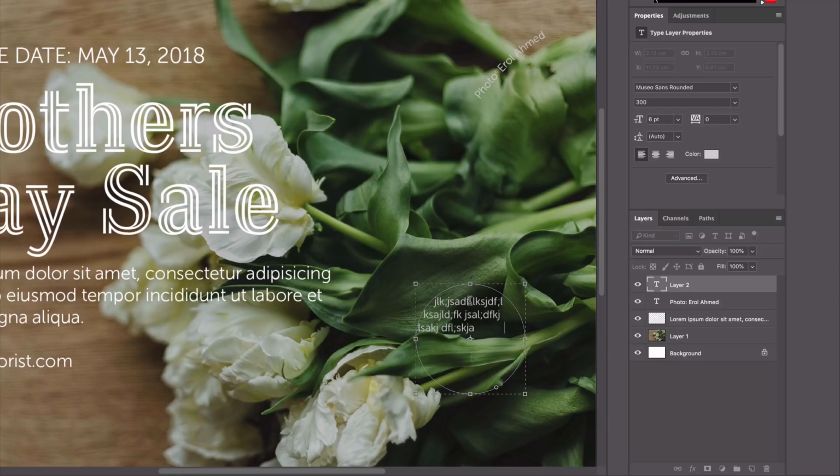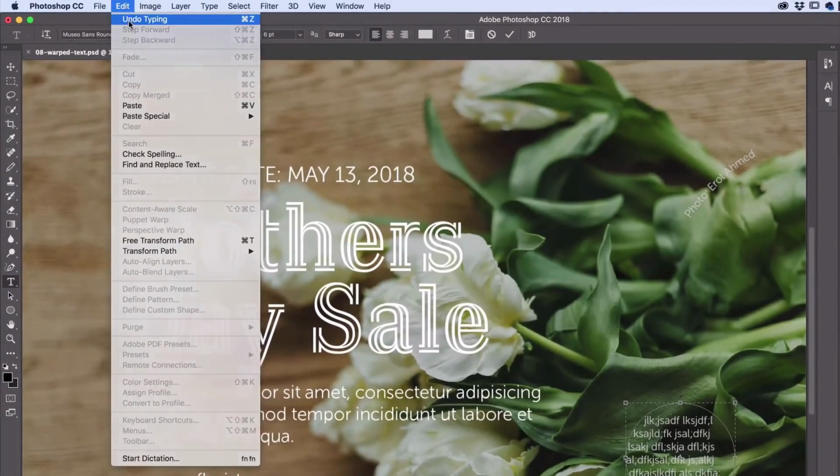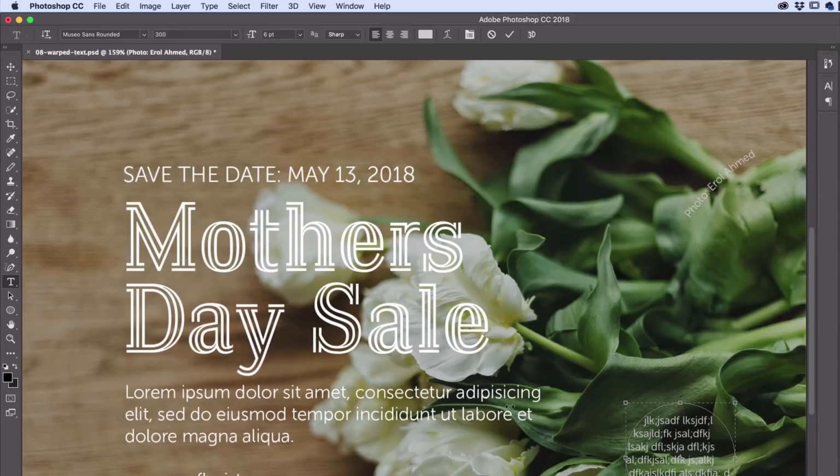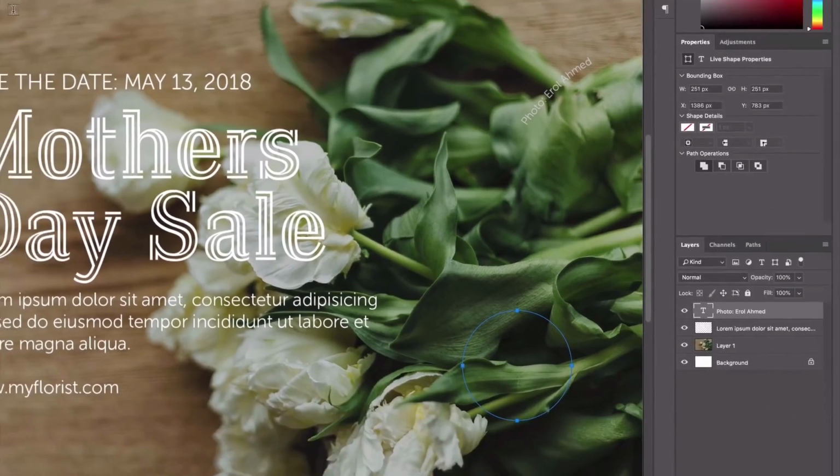So I'm putting in a few spaces to break the lines up, but that is a technique. We're not doing it in this course, so we're going to go edit, undo typing. Actually, because you're halfway through typing, I'm going to hit the escape key on my keyboard, top left. Escape key is like, I didn't mean it, let's get out of there button. And let's go to edit, step backwards, and we're back.